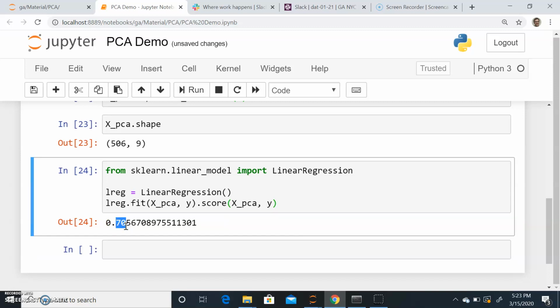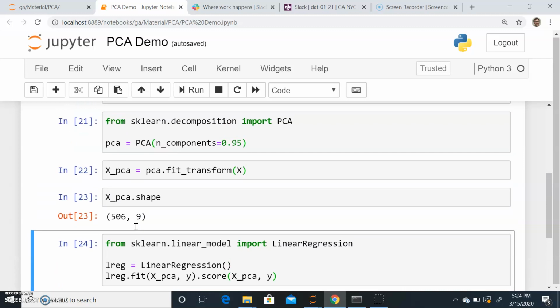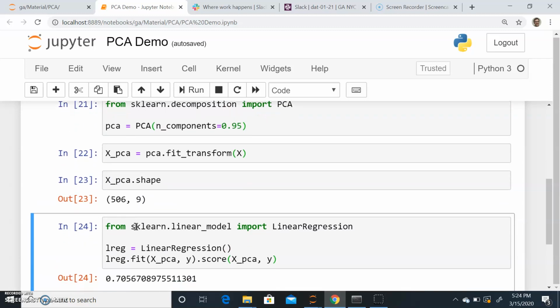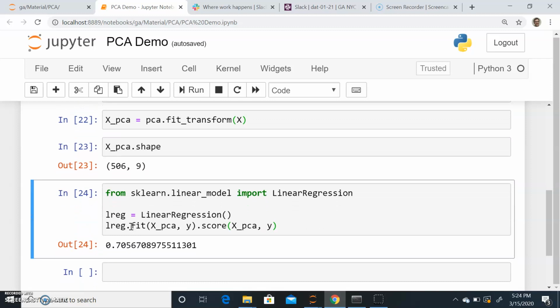So once we take 95% of our explained variance from the original data set into the compressed version after the transformation from PCA, if you want to double check, this number would be exactly 95% of the original R-squared value that we had. But again, we do this with about 30% fewer columns. With PCA it's not too uncommon to reduce things a very small amount. You might have a data set with 50 or 100 columns, and you can take it down to anywhere from about 8 to 10 and have very similar performance to the original one. So that's the basic idea behind it.